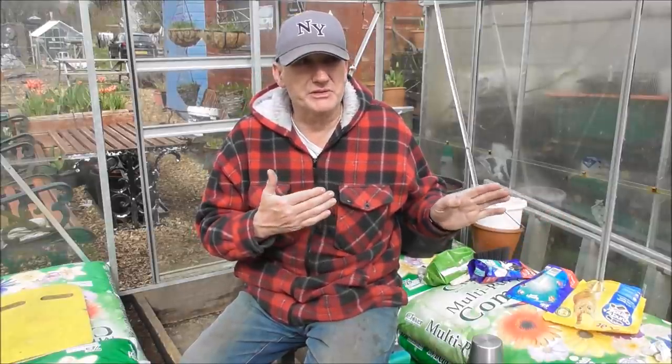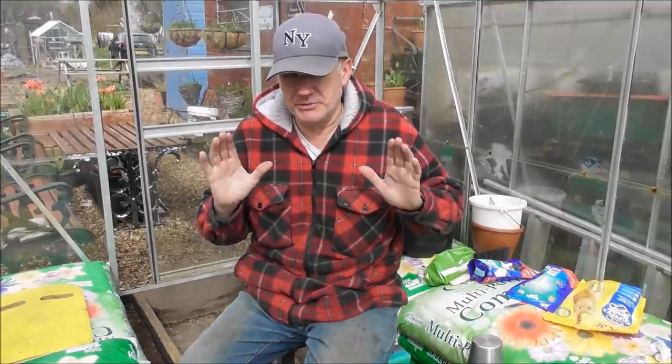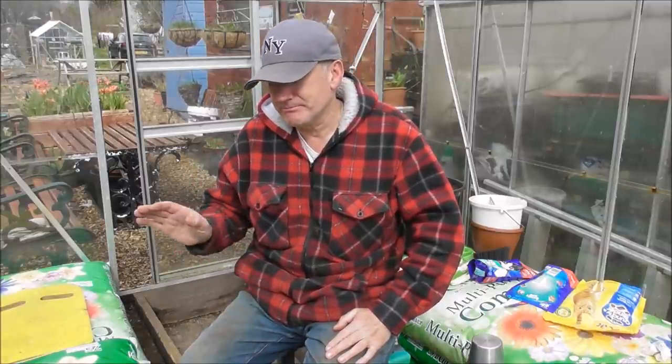So we've created some space in the front of the front greenhouse. However, that will not stay like that because it's going to get full pretty quick, I assure you. Next episode you will see what I mean. But right now, we managed to get four of these trays out of there.